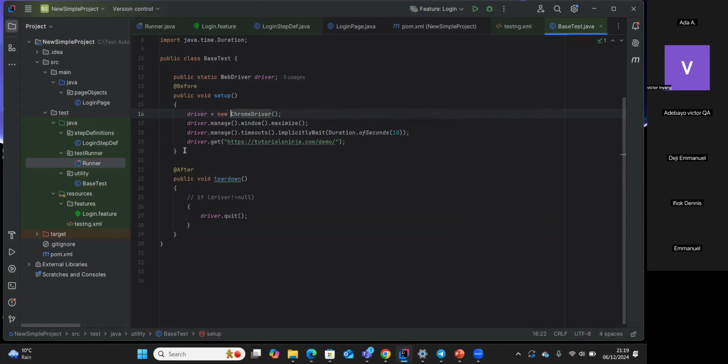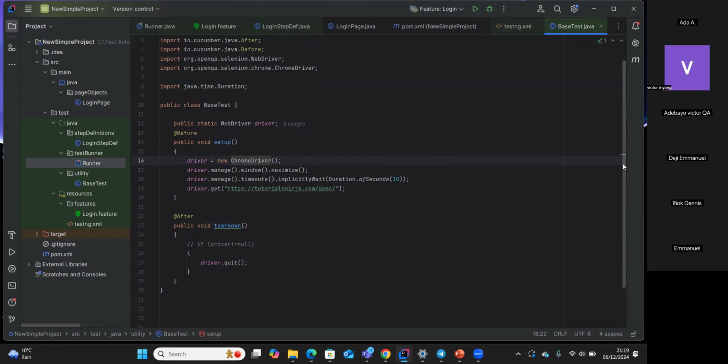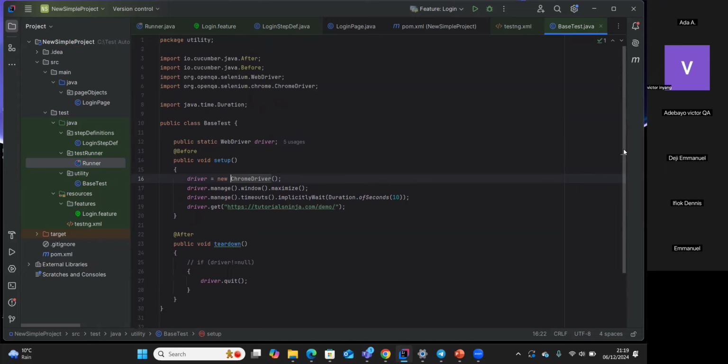So guys, this code you see here defines the base test class for Selenium WebDriver. This is typically used in automated web applications.